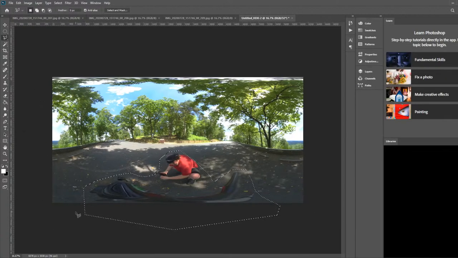I think I can take a smaller bite here and get a better result, and that's what I'm going to try to do. Actually, you know what? Let's do some hand cloning first. Yeah, this was a bigger challenge for the program because there's so many different little things going on here.